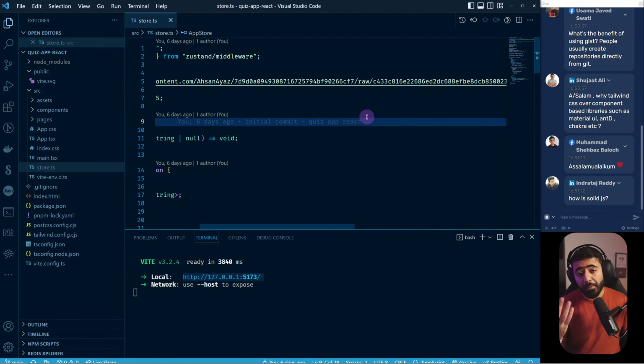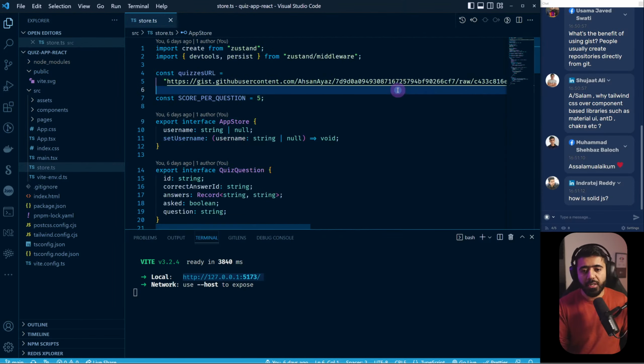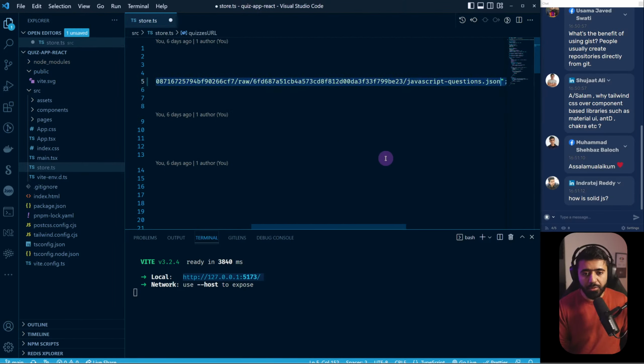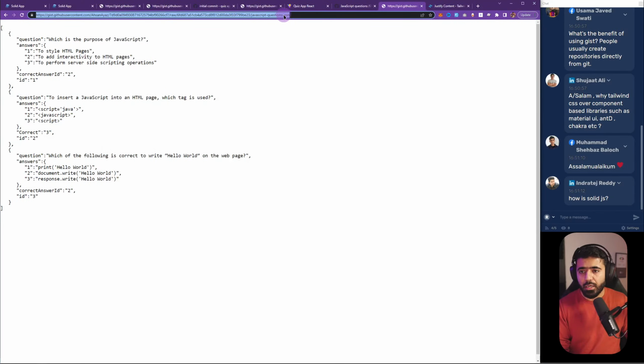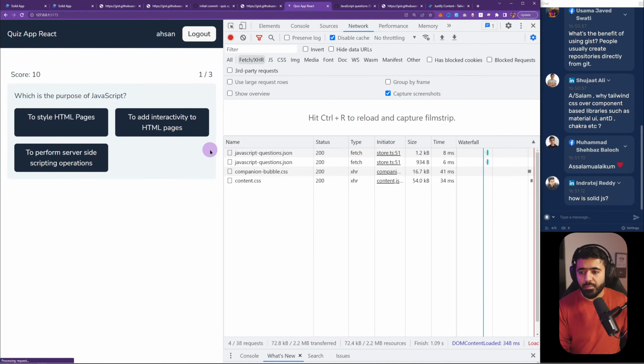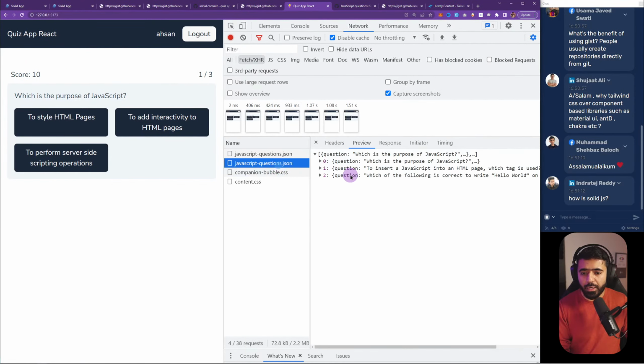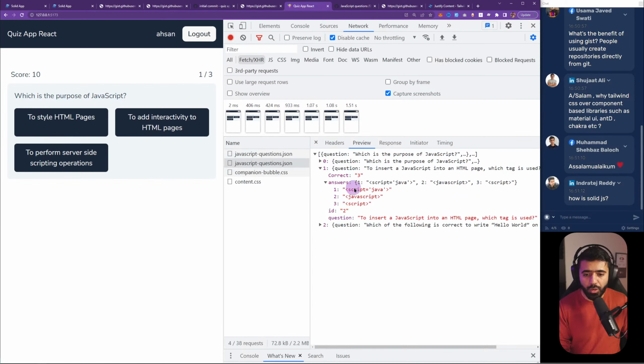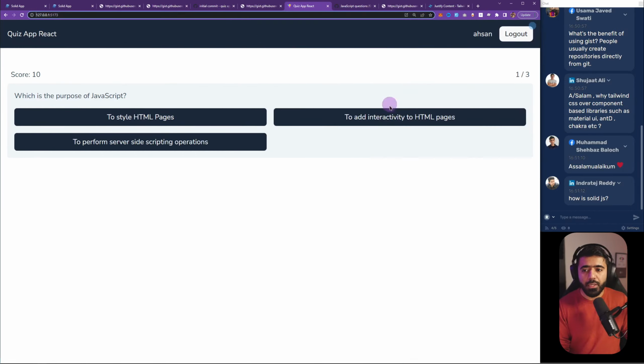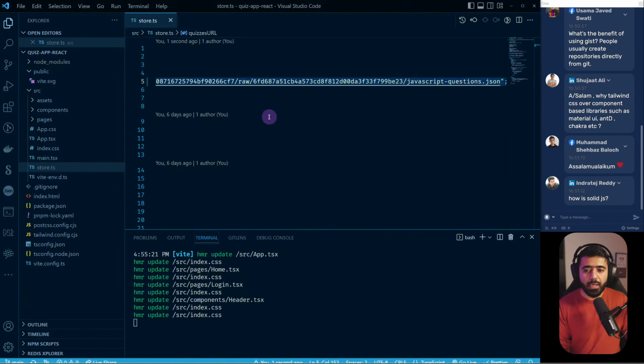So it adds another commit to gist, and then I need to use the updated link. So I'm going to update this and refresh. And now if I have a look at the JSON, I should get the right text here. So we don't see the weird stuff there, right? So now that we have this, let's do a couple of things.